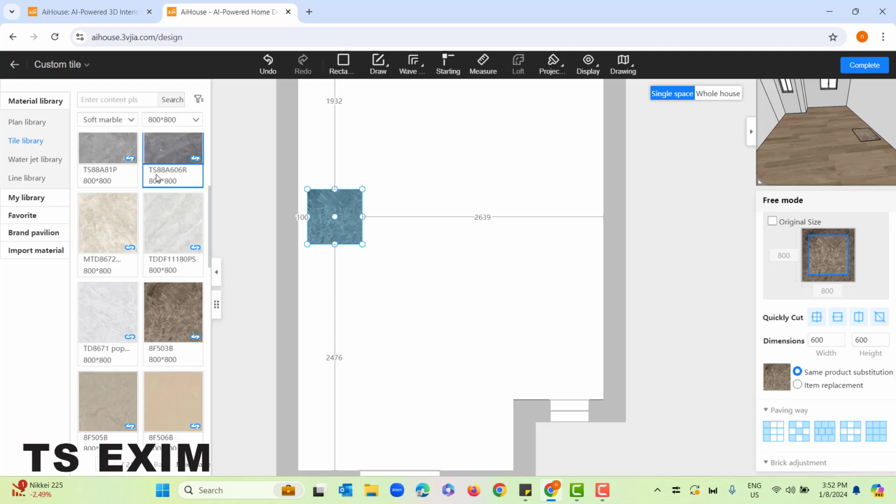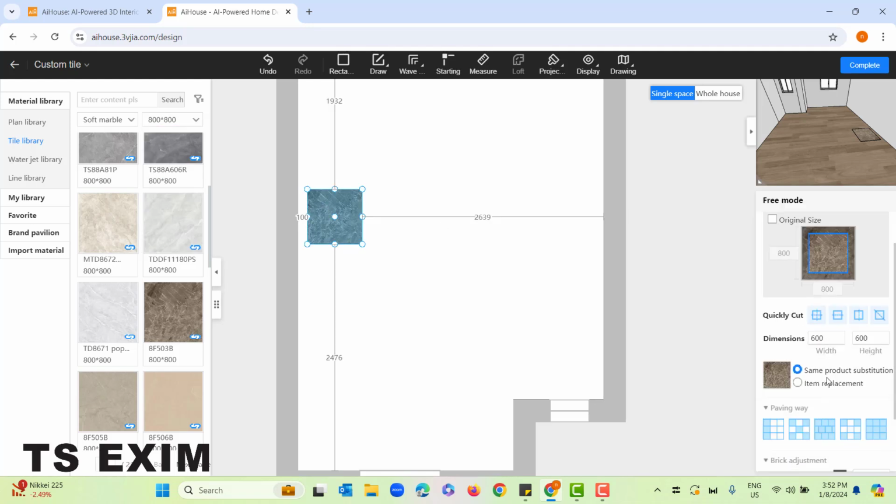You can see the size is 800 mm. Okay, you cannot cut it more than 800. Let's say I go 900. You will see this error message. So if you want bigger tiles, choose a bigger sizing lah. Let's say 1000, 1002. Okay, choose the tiles from here.